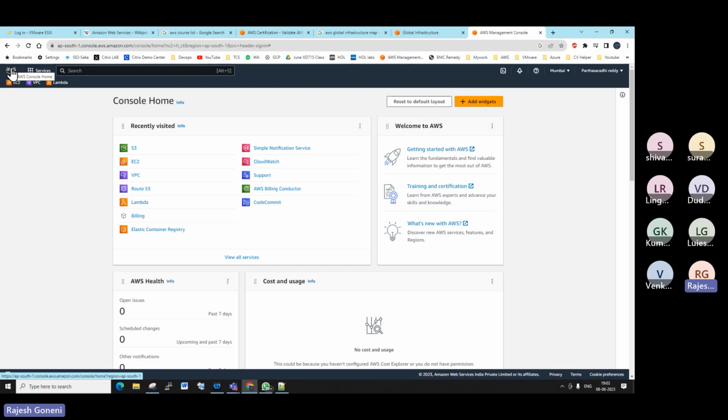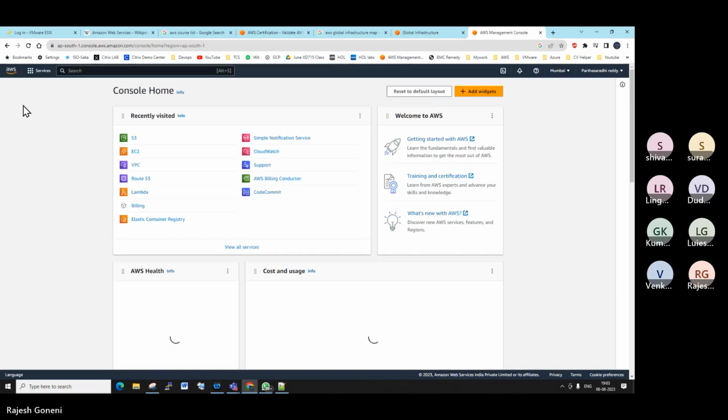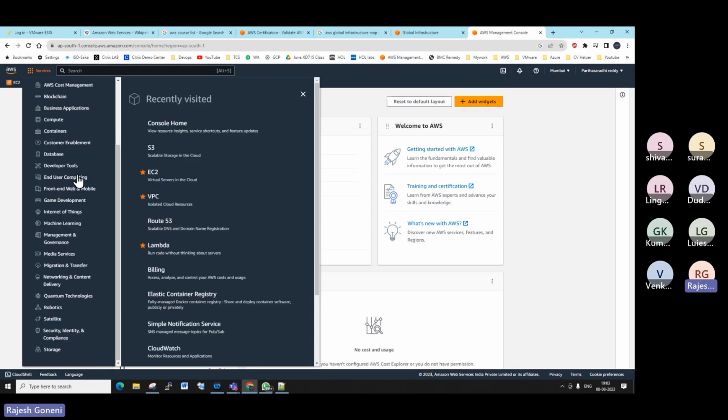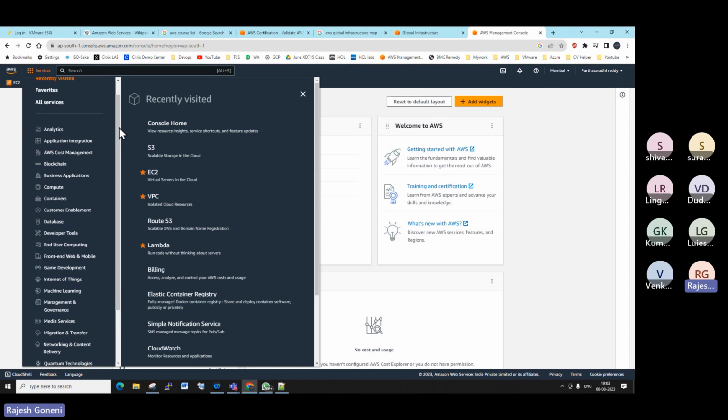At any point of time you can click here to come back to this page. Here the services are available, listed category-wise: analytics, application integration, AWS cost management, blockchain, business applications, compute, containers, like that. Based on our AWS solution architect course, I already shared some course content with you.